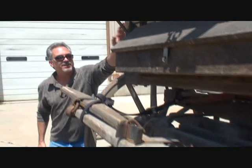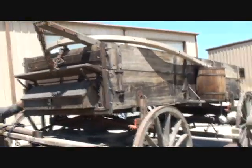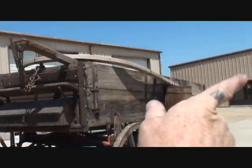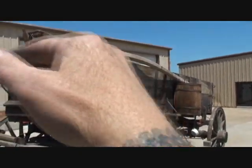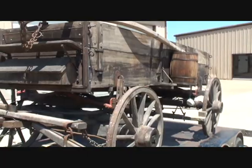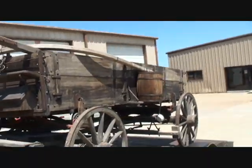Independent front and rear suspension. This is your independent suspension right here. Look at this, watch it. Barely touching it, and look at that. Rides like a Cadillac in the ocean, bud. Did you see that? The front shakes that way and the back shakes that way. So when you push it again, see, it goes like this. Look at it. Look at the twisty action, bud. There you go. See that?